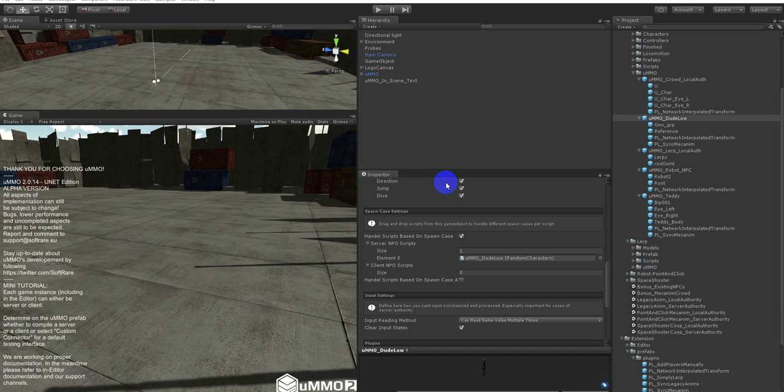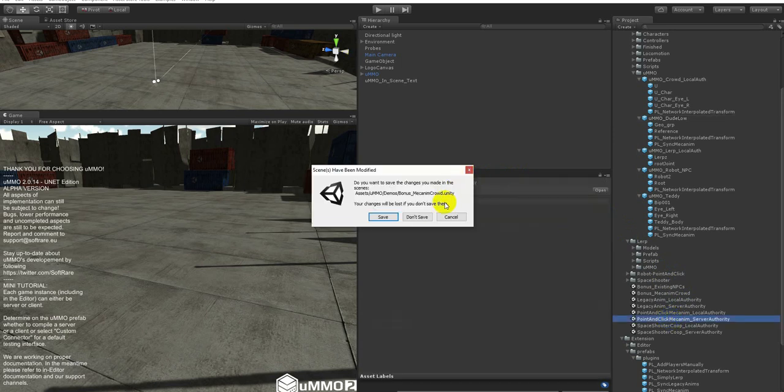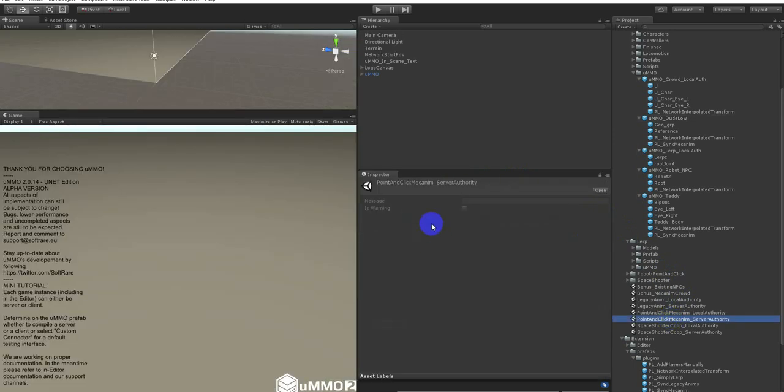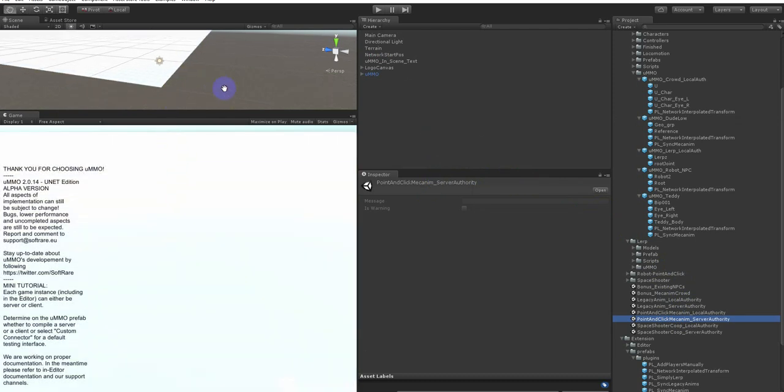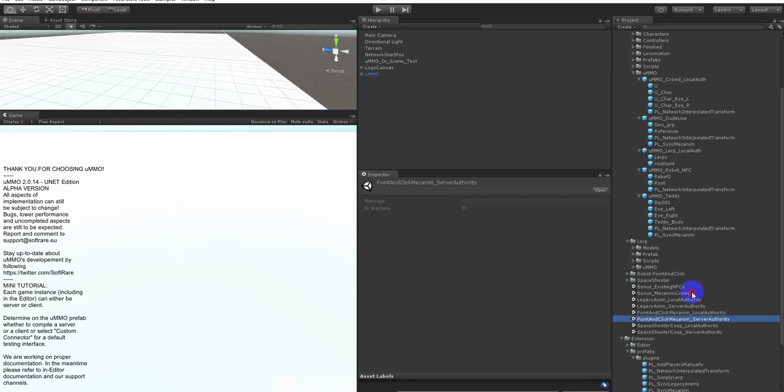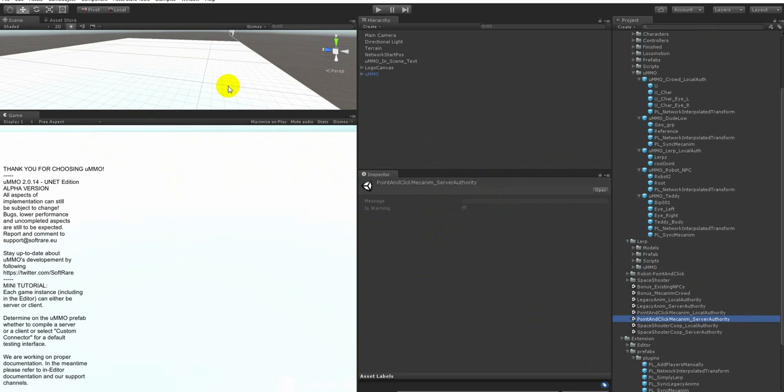So for the next things to explain, we're gonna change the scene. Let's see. Yeah, I think this is good. Okay, don't save. Anyway, so we have a new scene here. It's just an empty field, and we will just drop a character on it and move it around with point and click.